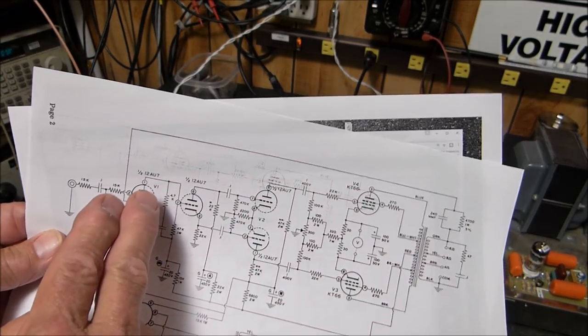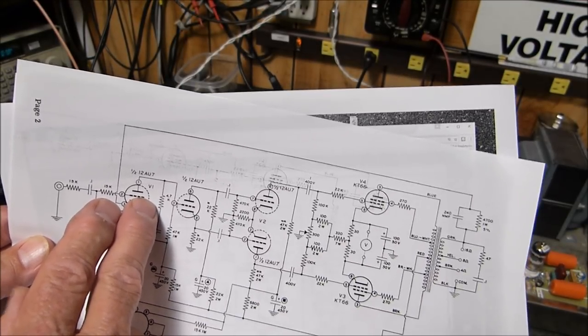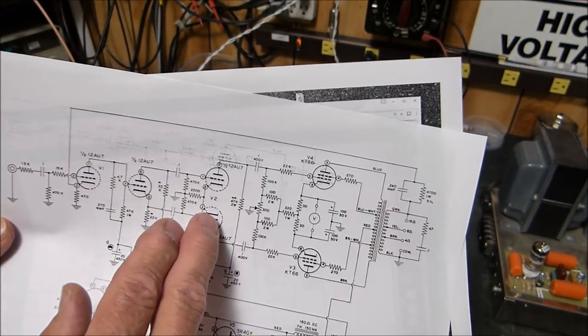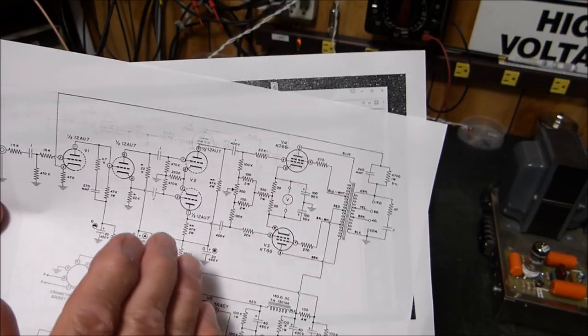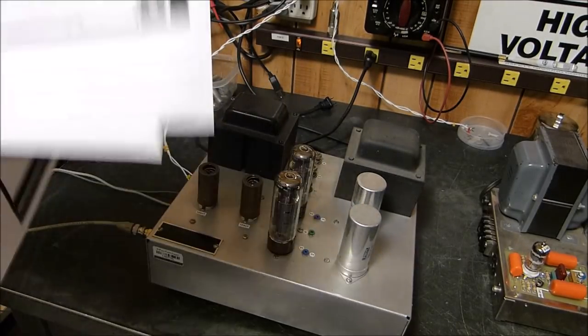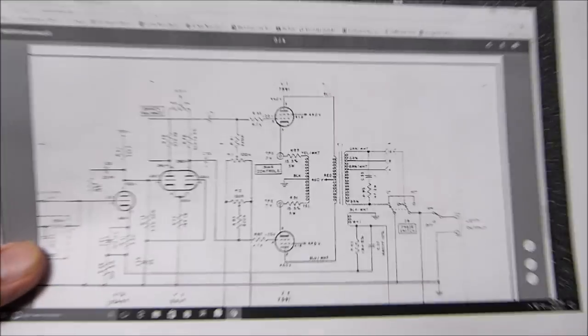The 6SL7 was basically the predecessor to the 12AX7. And the 6SN7 was the predecessor to the 12AU7. I hope I say all this right, because YouTube doesn't allow me to put in speech bubbles anymore. So if I say something stupid, then well, we'll just have to discuss it. Now, this is the amplifier. This is the schematic to the MA230.